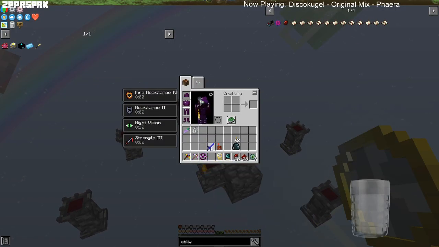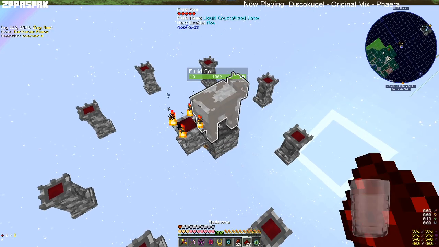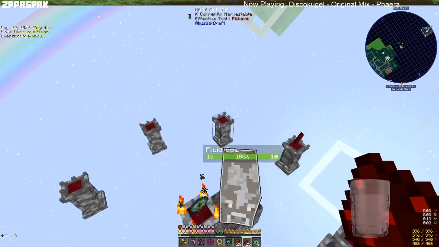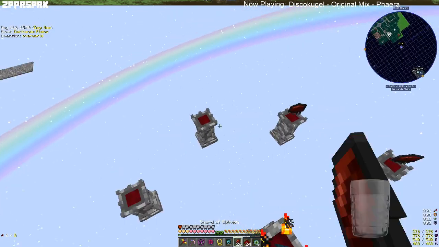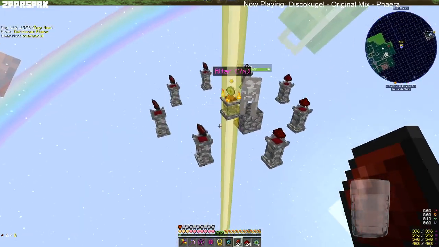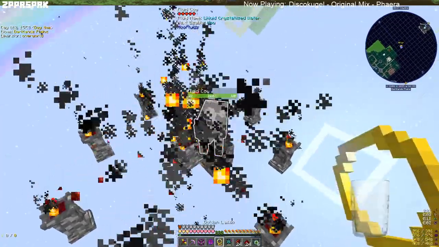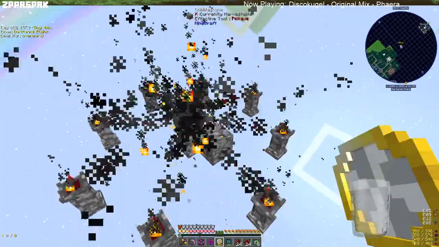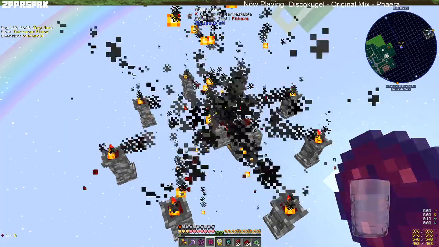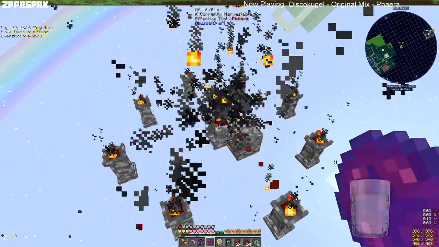And one of the big reasons is the ritual itself, these pedestals, in order to work, need like 2-block space around them on all sides. Nothing?